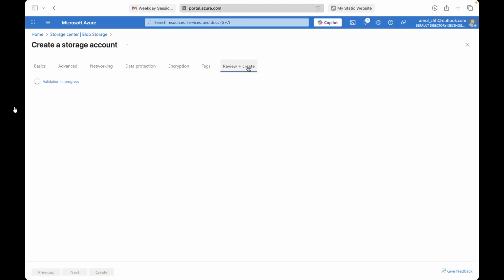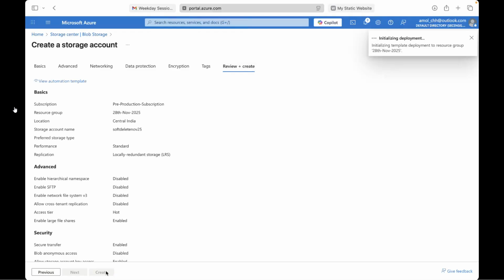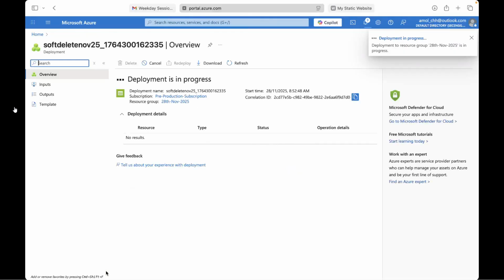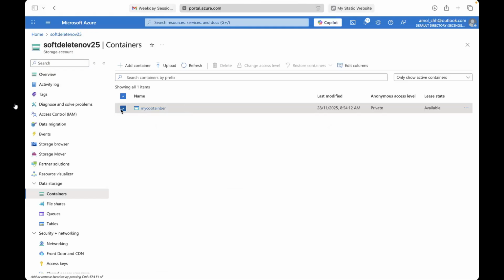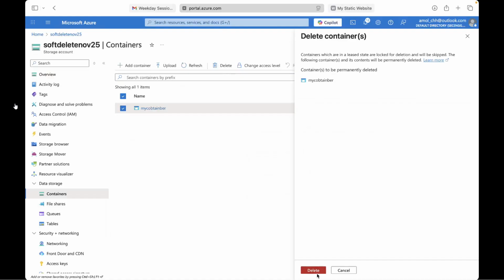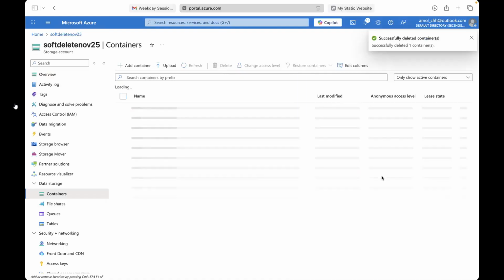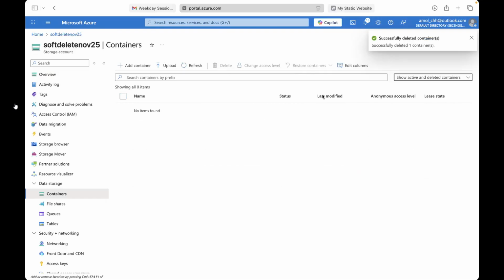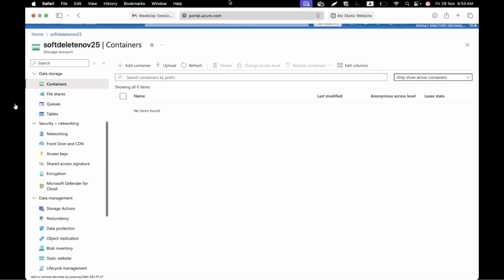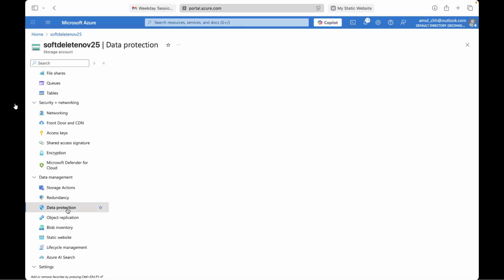When we have created this storage account and deleted any containers, it gives an option where we can see show active or deleted blobs and data. So we can undo what is deleted. Let this storage account be created first, then I'll show you where you can see those active and deleted blobs or containers. Let's suppose this storage account has this container and I am deleting this complete container. Let me delete. I have confirmed deleting this container. Can you see we have an option, show active and deleted containers. There are no items found right now.